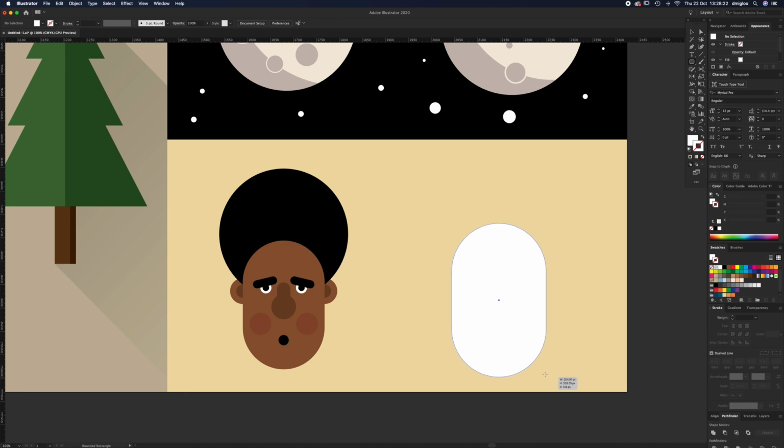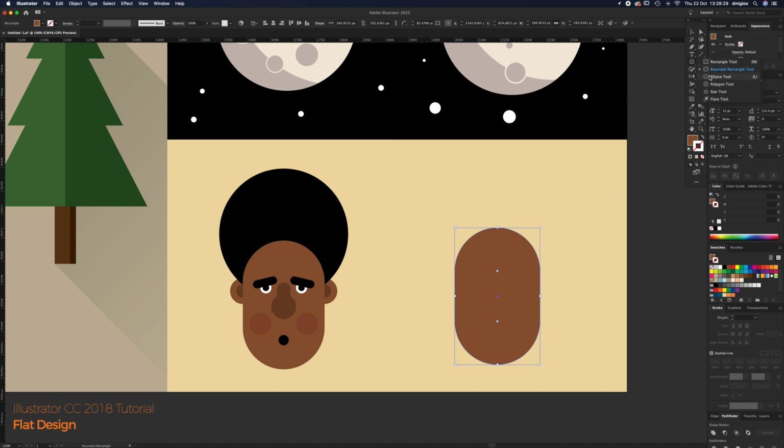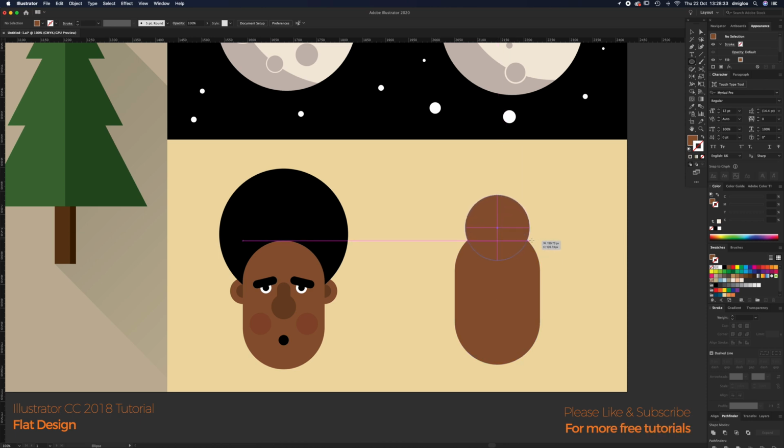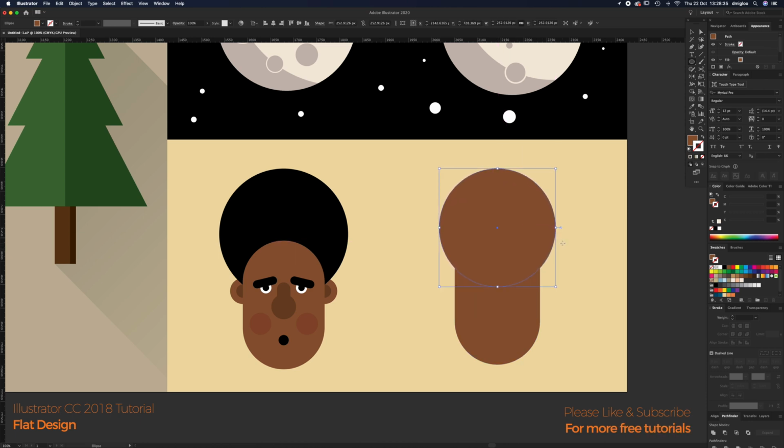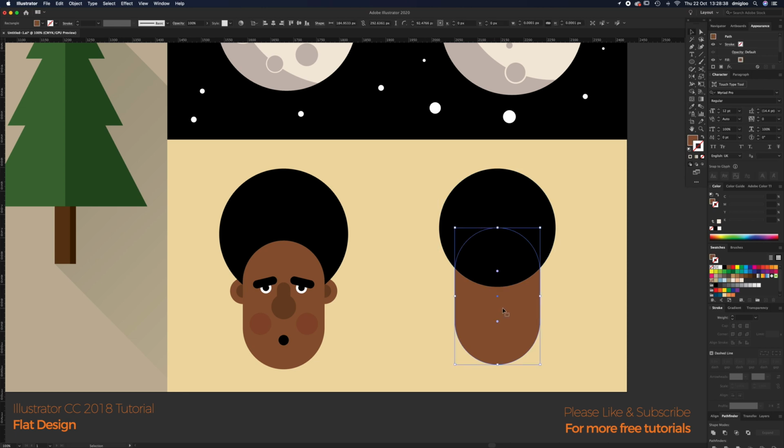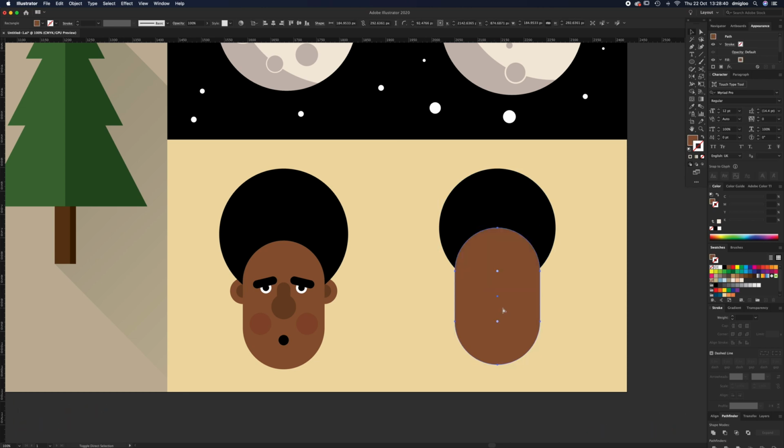When you want a sort of shape around there, I've already done the skin tone. Do that, draw an ellipse from the center of his head, drag out back there, color it black. Bring this one up to the front, so Command Shift, right hand square bracket.